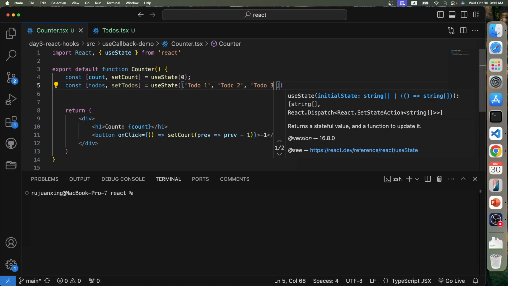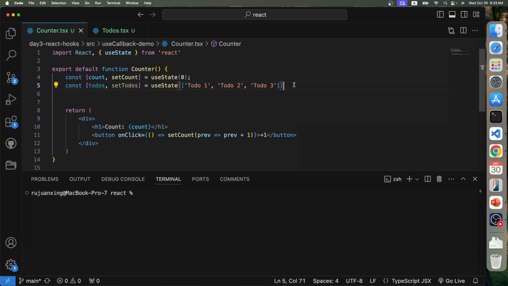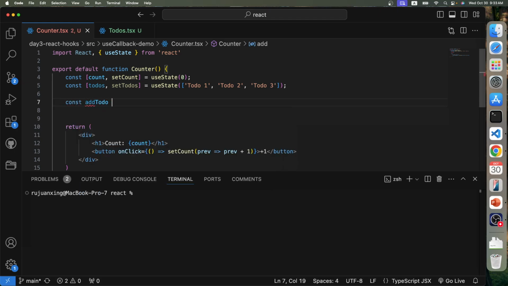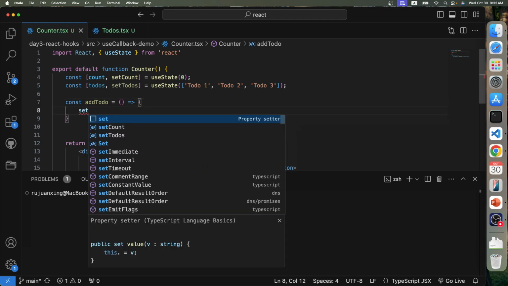Then I'm going to have an addTodo. addTodo is, sorry, my bad, a function. The function is going to call setTodos.